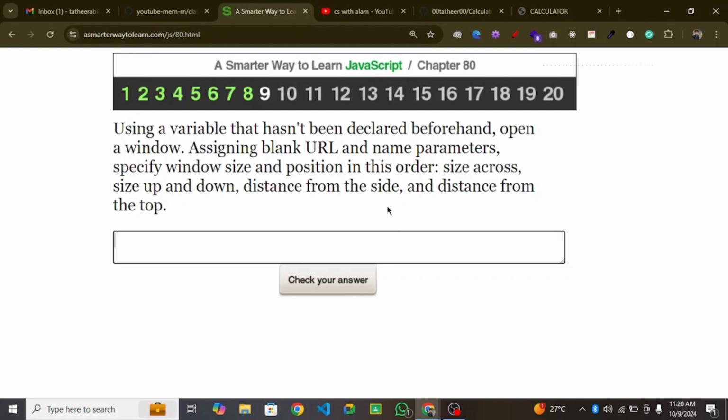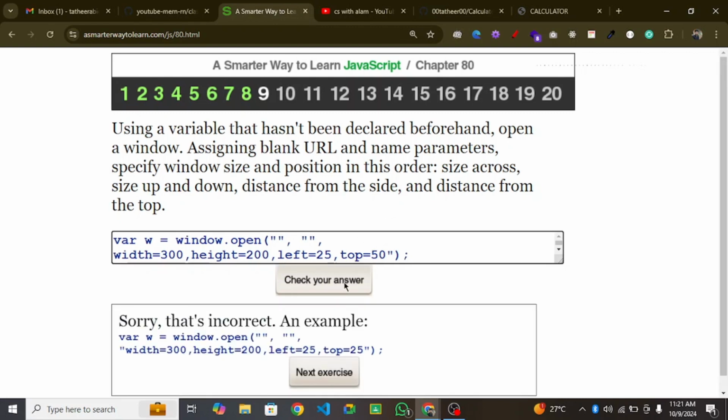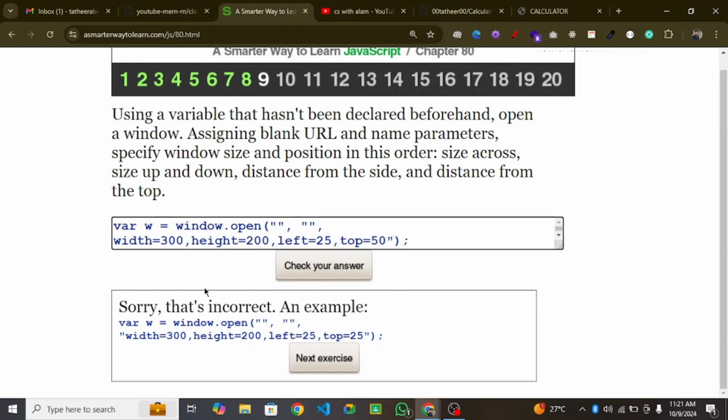So for this we will write a variable, for example we'll take a variable w, window.open, and in brackets I will pass two empty strings and then I will write width is 300 for example, and height is 200, again comma, left we have left 25 for example and top 50, quote close and we'll pass semicolon and check our answer. We have a minor mistake.